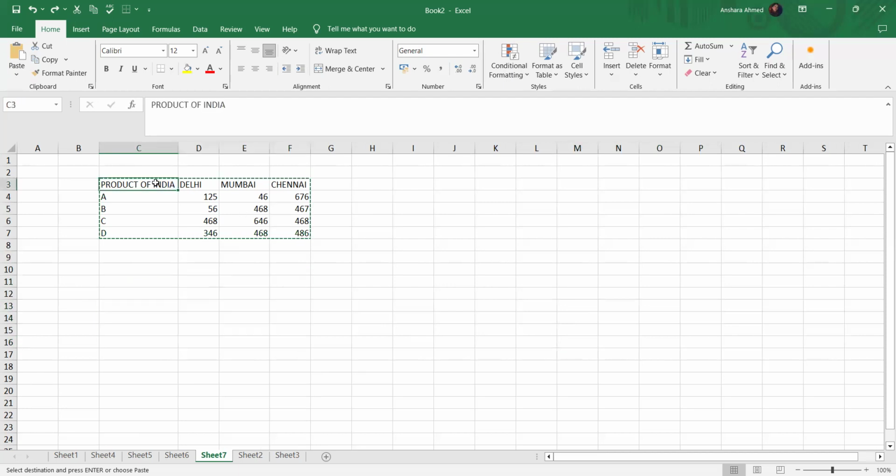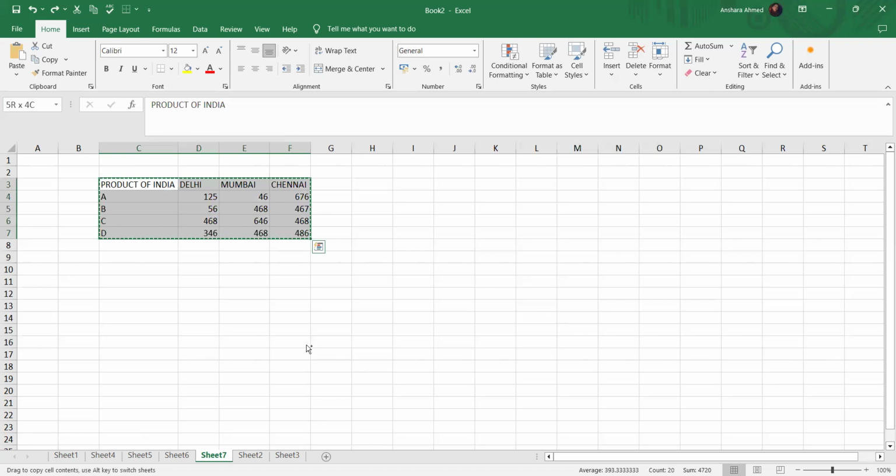Another way of copying the data is by selecting the whole data, and when you press Control, you'll see this small plus sign, and with the Control key pressed, you can move this data anywhere you want to place it.